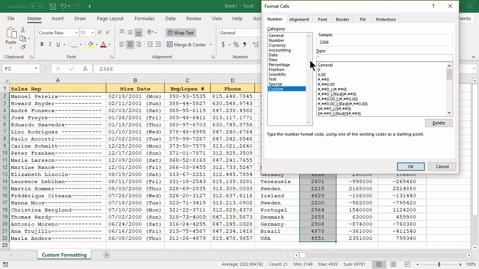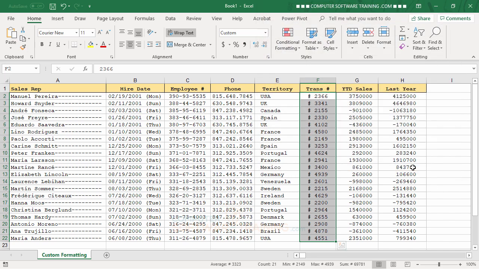We'll put the pound symbol in there, a space, and then another quotation mark. And then I'll put in the 4 pounds, just like that, see? And you can see what it's going to give us up there. Hit OK, and there we go. That's how you get that. So that's kind of neat.